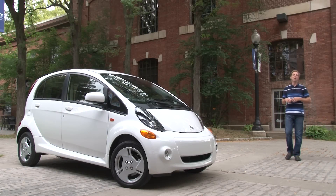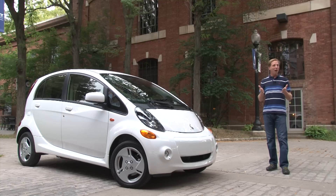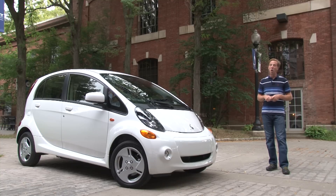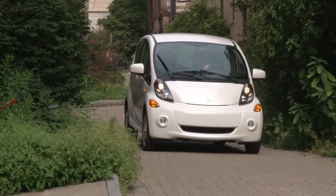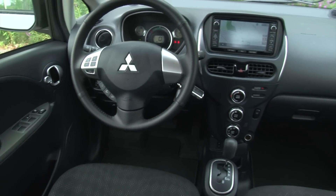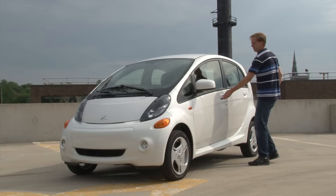If you work and play in an urban environment, you might be intrigued by the prospects of owning an electric car, and you'd be surprised to learn that there are a number of them on the market — well, kind of. Many manufacturers limit sales to a handful of states, but there are some that are more readily available and almost none cheaper than the Mitsubishi i-MiEV. There are currently about a dozen fully electric cars available to U.S. consumers in selected geographical areas, ranging in price from under $25,000 for a base i-MiEV to well over $100,000 for a high-end Tesla Model S, and all of them qualify for a $7,500 federal income tax credit.